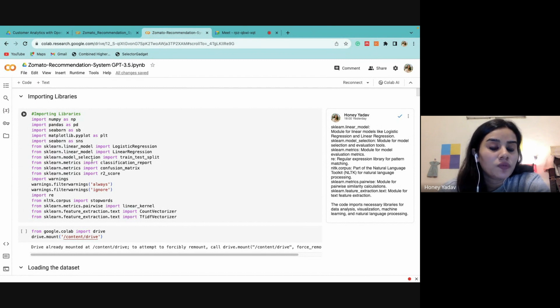So we will start with importing the necessary libraries. We are going to use the sklearn model selection module for model selection and evaluation tools. We are also going to import the Natural Language Toolkit. Now I'm showing this on Google Colab because I have augmented the code with collaborative filtering, but the Cellstrat hub also has the same code, so you can go there, run it, and play with the data. You can play with other kinds of analysis if you would like to.